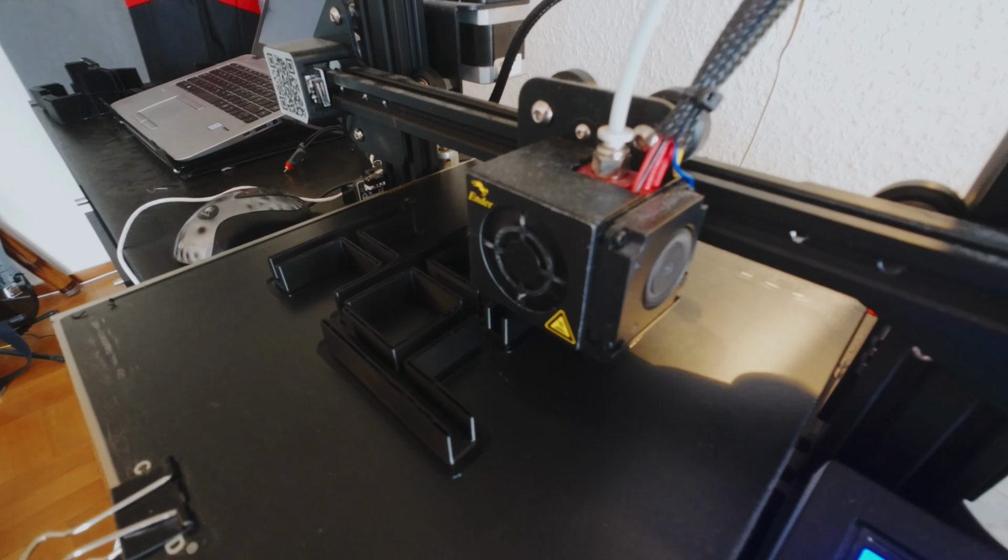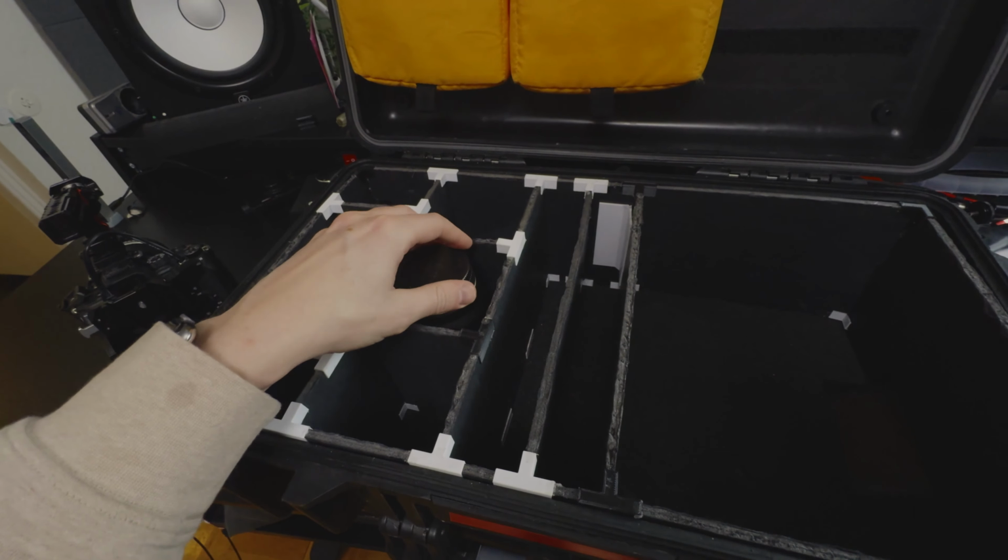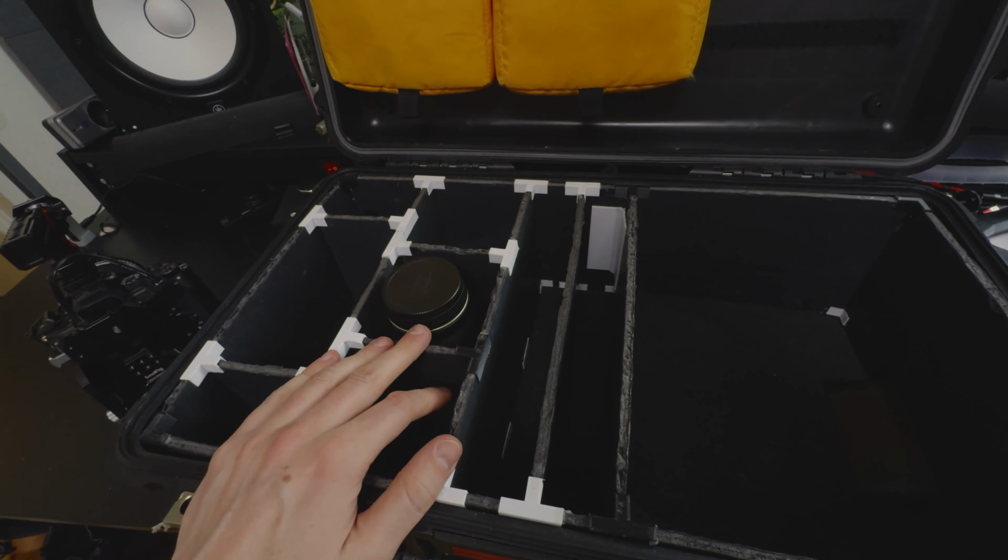However, for my most expensive equipment, which is my camera, I once took this hard case and made some custom inserts by using my 3D printer. I created connecting parts and crafted these snug inserts by cutting foam core sheets. This ensured a perfect fit for my camera and accessories when assembled. But I don't use this hard case that much these days because I usually just need the camera and a lens. Why bring this whole bulky case if I'm positively sure I'm not going rafting? I sure hope my camera's still dry!